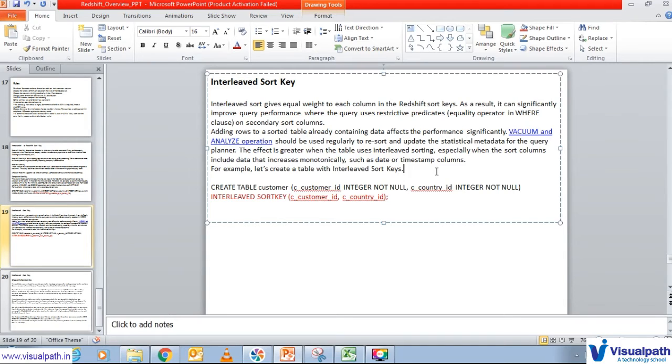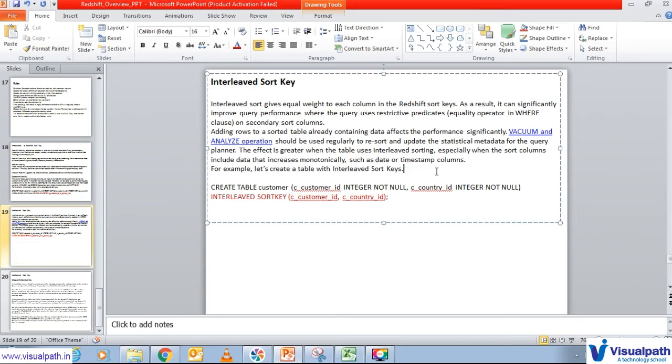But when I say select revenue from global revenue table where customer ID is equal to 1002 and the market segment is equal to furniture, now here is the problem. In a composite key, 80% weightage will be given to the customer ID, and for the remaining two columns, 20% weightage will be there. Your query will perform poorly.